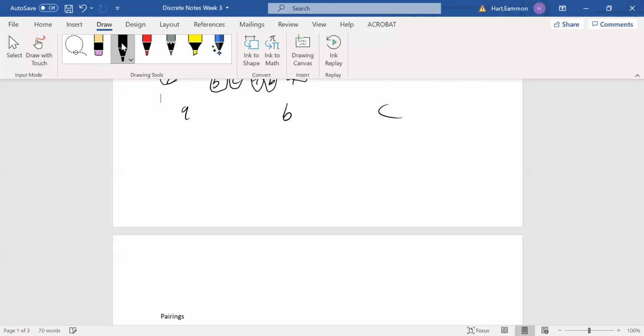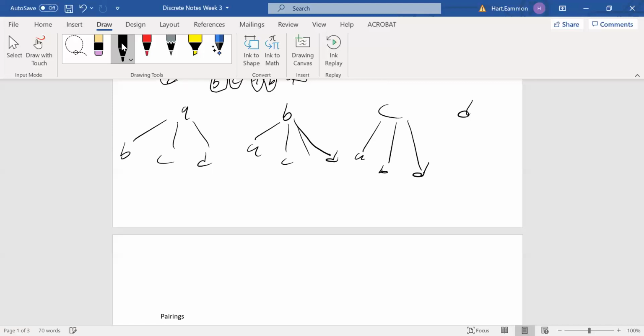A, B, C, D. So A has 3 options left: B, C, and D. B has 3 options left: A, C, D. C has A, B, D. And then D has A, B, C. So then this one, 2 options are taken, so it only has 2 options left, C and D. This one, B and D. This one has the 2 options of B and C.